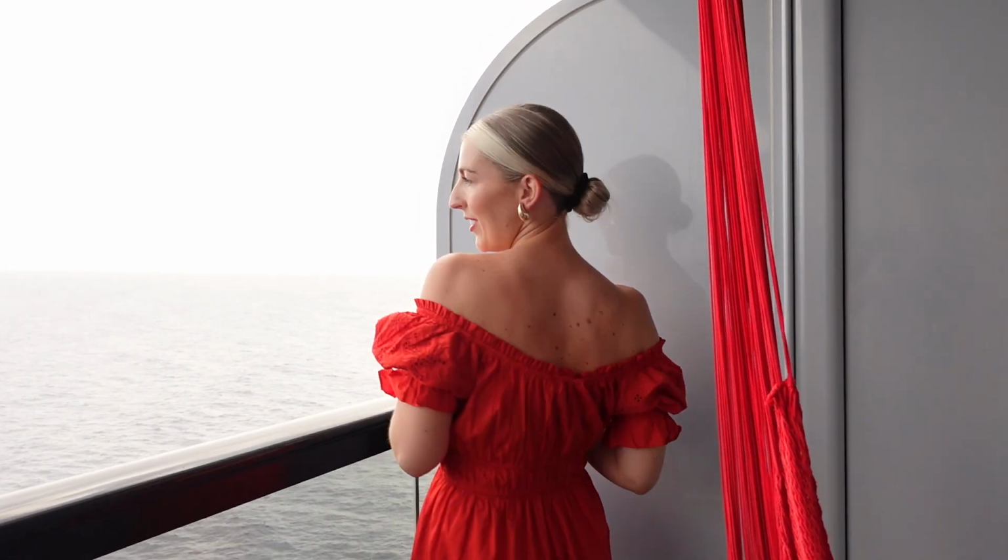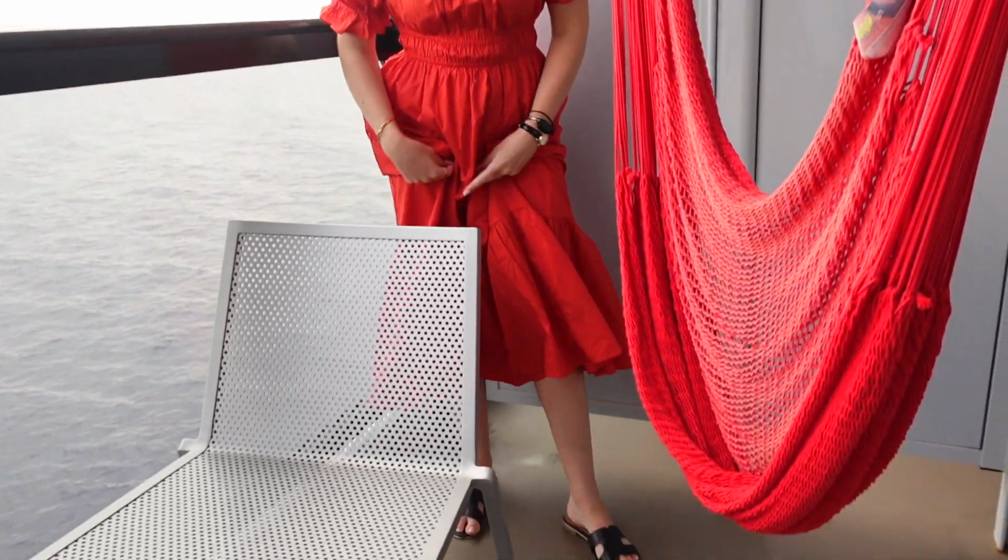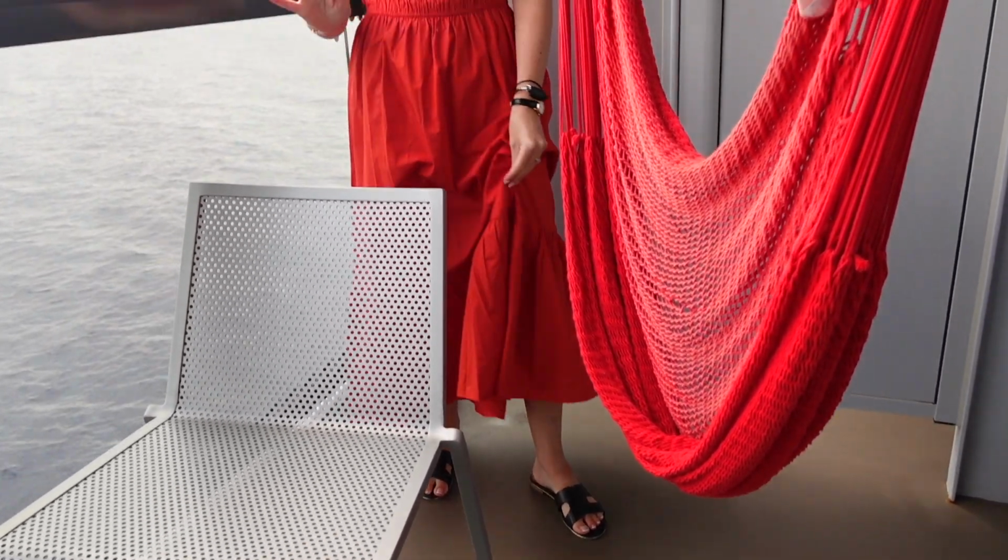And then if I flip the camera around, this is the H&M dress that you guys love so much. I was going to put the other one on, but it's too fitted and I've drunk and eaten so much, so this feels nice and comfortable. I like the back. I've got a little bit of a tan. Flat shoes, this trip has been quite casual. I have brought heels with me, but I love my flat shoes, they go with everything. So we're going to go up to the top deck now and have some dinner.